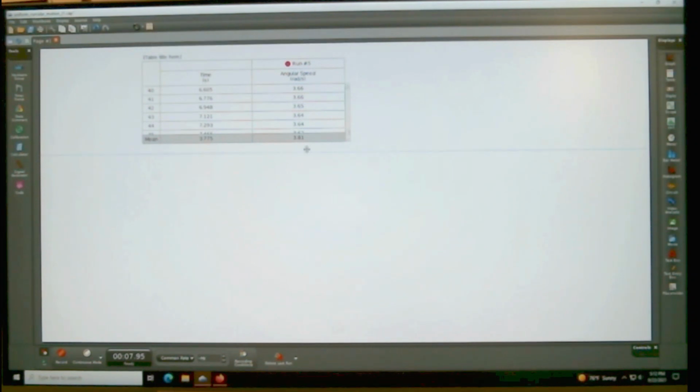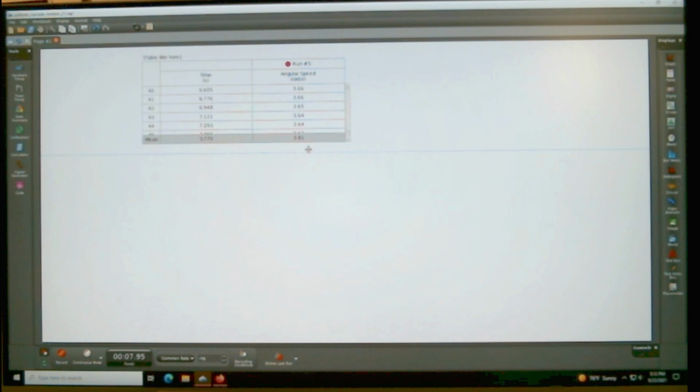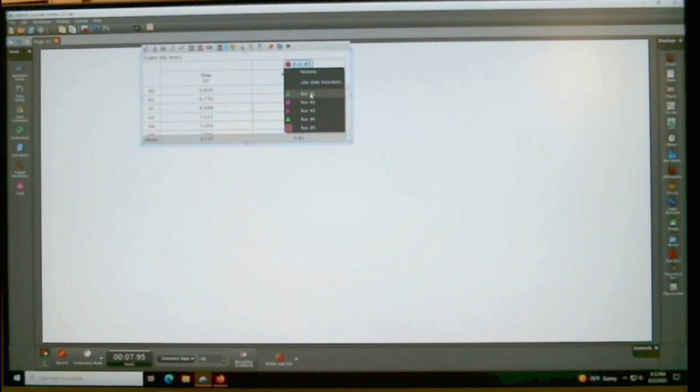Once your partner is giving it a spin, and they will announce to you that it's time to take data, and when they call it, you click record. So you record this angular speed into Excel for your convenience of doing the calculations later, but you also remember that you have these runs. If you need to look at a previous run, you simply click on run number and go to the run of interest that you have.